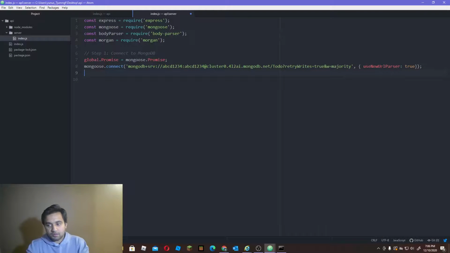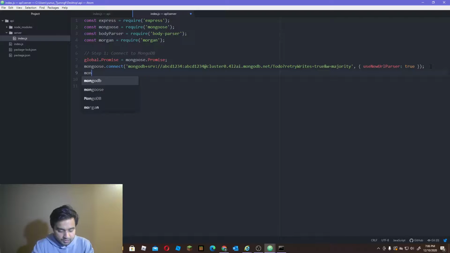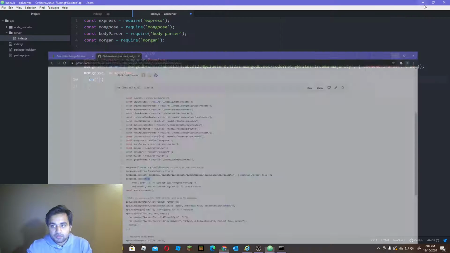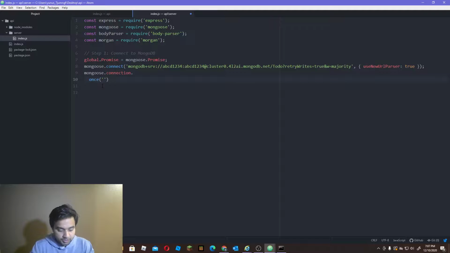Okay, yeah. And then we're gonna do this thing, and I really want to highlight this point. We're gonna connect, and this connect will emit back an event saying whether we're connected or not. The way we can signal what it outputs is mongoose.connection.on, right? What this means is there's an event we have to listen to. So on open, once connection.once. Okay, so let's do once connection, right? So once you set up the connection, if you hear this event, what to do? Just console.log connected to MongoDB. All right, and then we'll do a .on. Okay, let's do this.